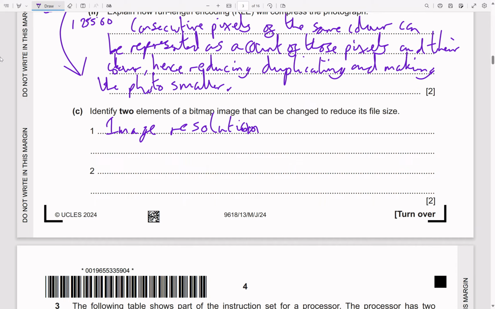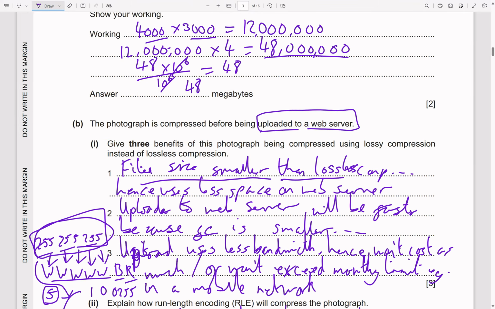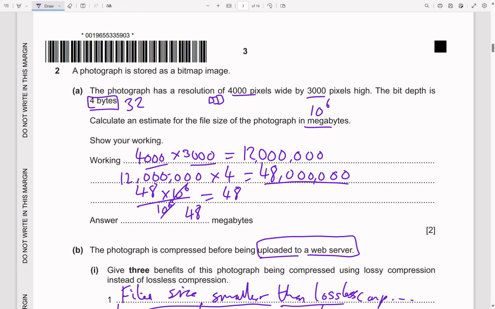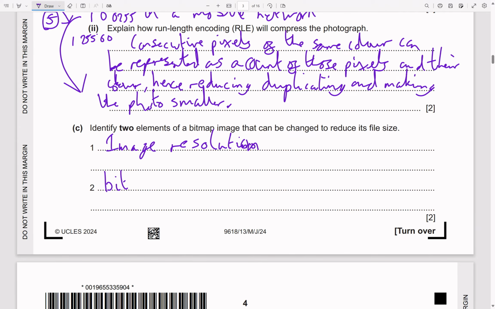And then the next one is the bit depth, or the color depth. What do they call it here? Here they call it bit depth. Actually bit depth and color depth just mean the same thing. We could put in brackets the number of pixels, although I think we don't really need to do this.